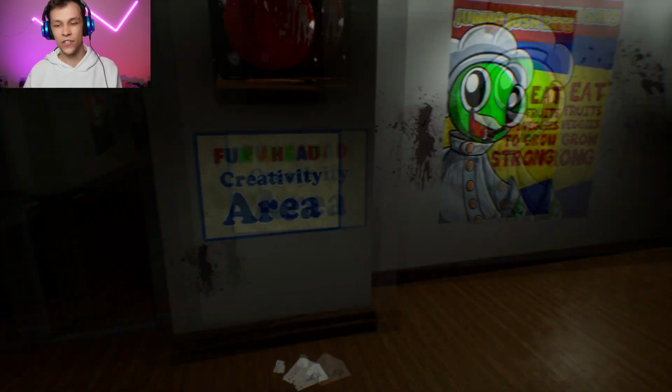Fun head, creativity area. Eat fruits, veggies to grow strong, like Jumbo Josh.